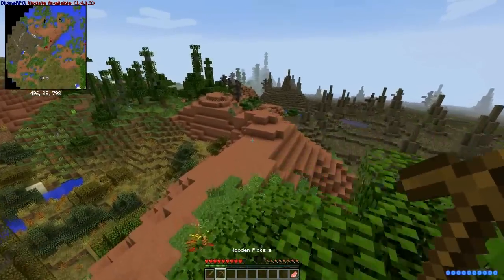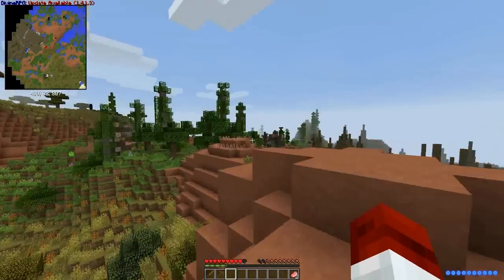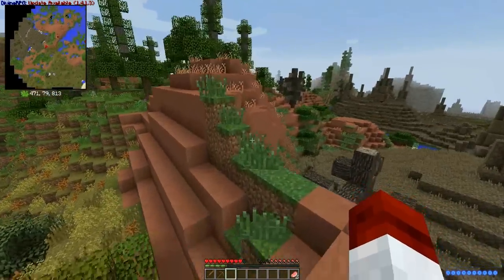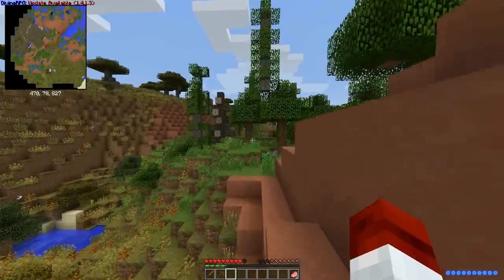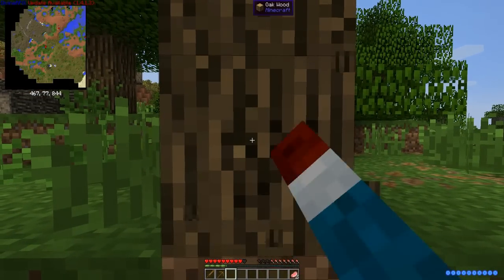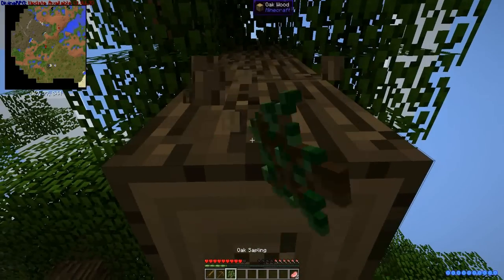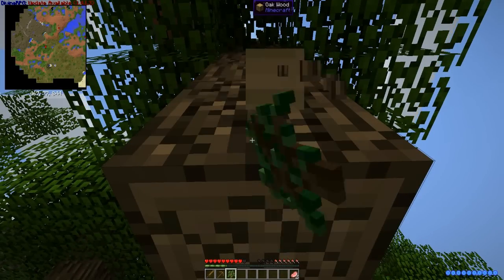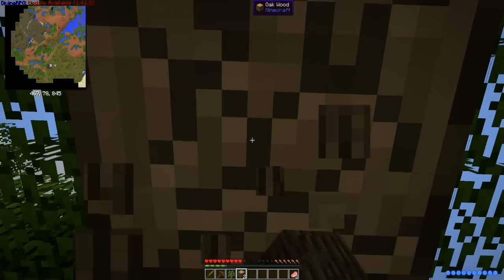We might get some wood while we're at it on the way there. Just because we need to pick up random bits of stuff, don't we? We can't do everything ourselves. We need to pick up some wood. So I'm going to grab some of this as well. We're going to grab some of the wood. I don't want to hit something with an oak sapling. Oh, nice. Two pieces. We'll get four pieces and then we'll roll.